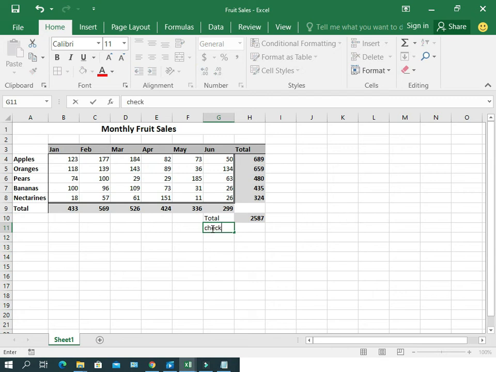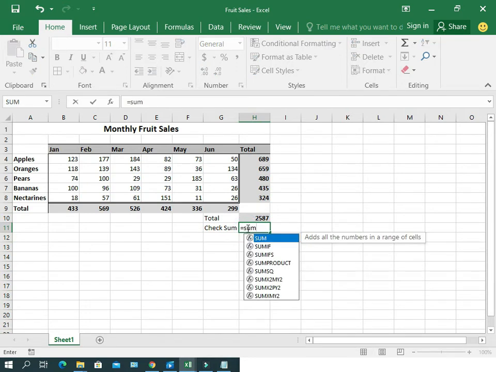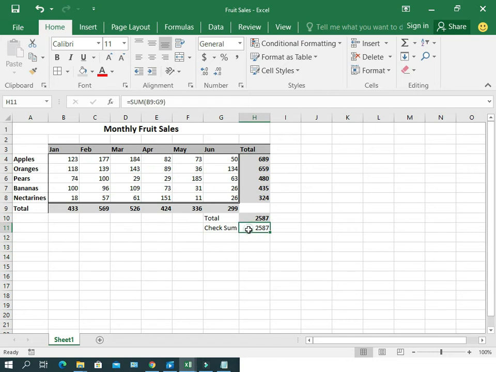So this is going to be called our checksum, and this will check that everything we have is correct. We'll need to make this a bit wider, and that will be equal to sum, select all of those, push enter, and you can see those two values are the same.